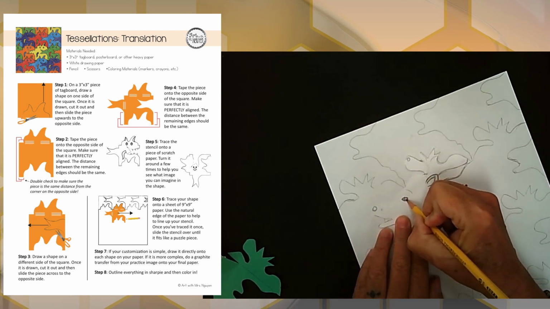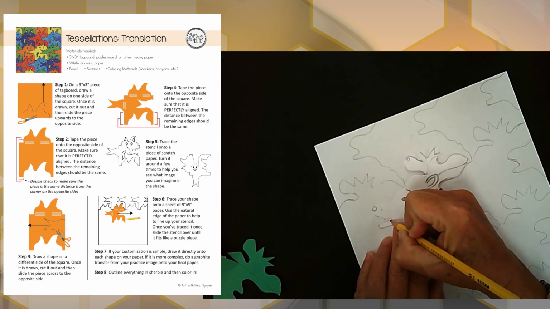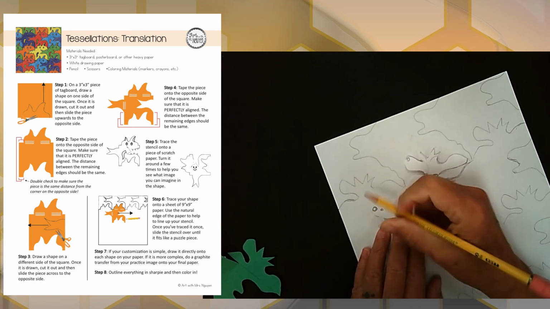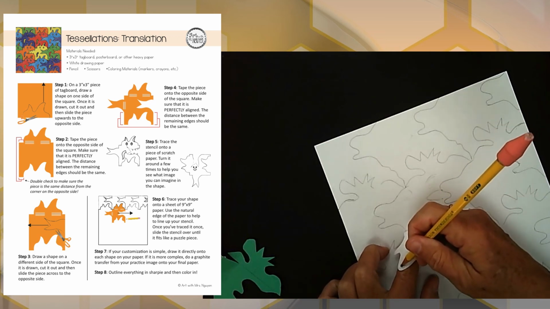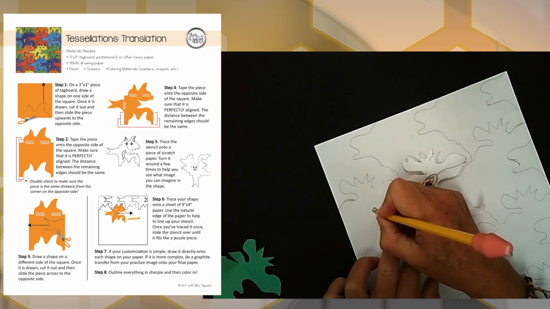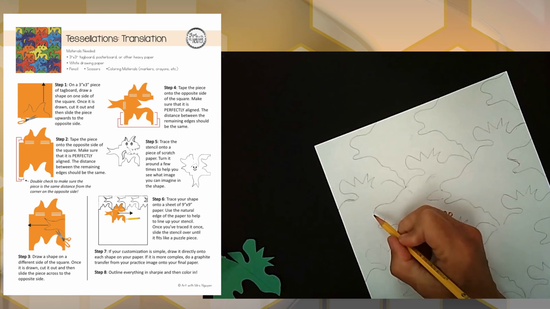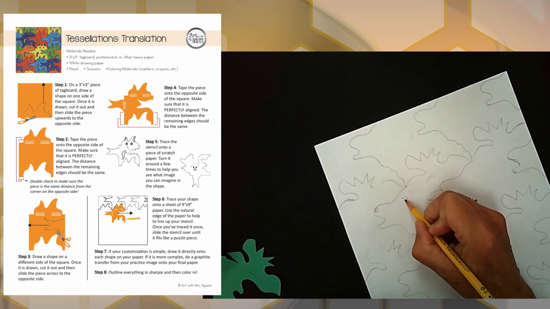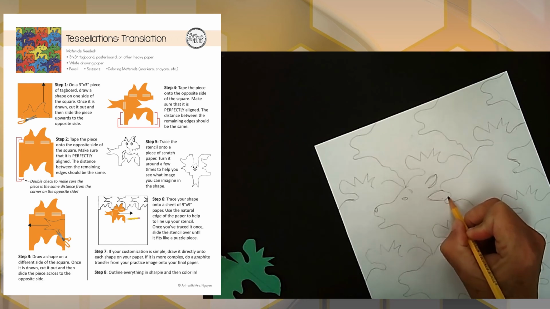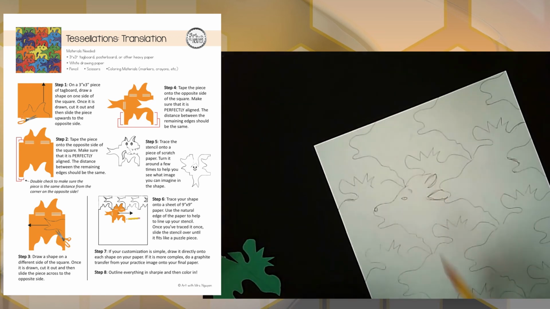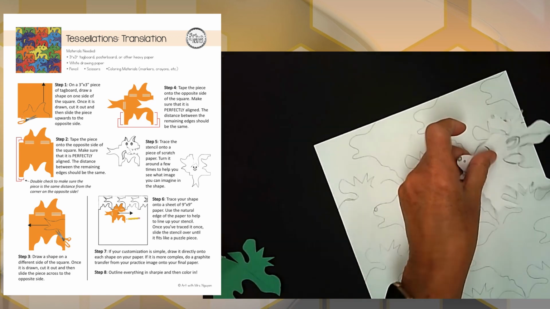Hopefully I got it all there. Okay, and I think I missed some spots. Okay, so pretty quickly, that went back in here. You can trace back over your lines, and then you have something that looks like that. Okay, and you repeat that over and over and over.